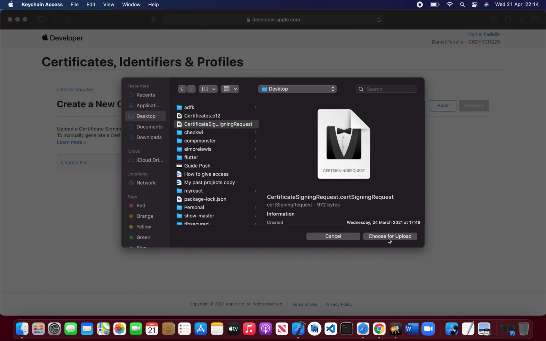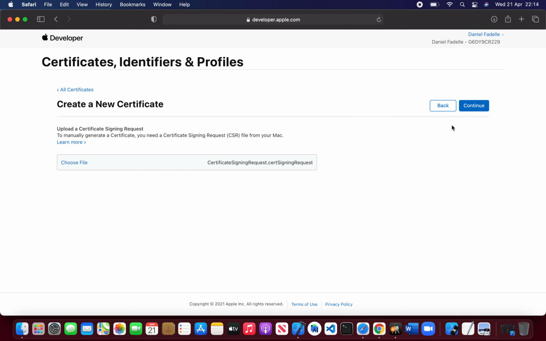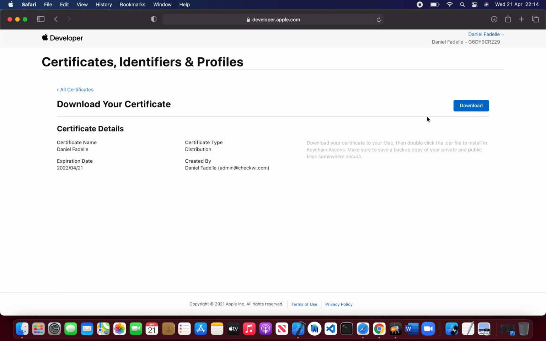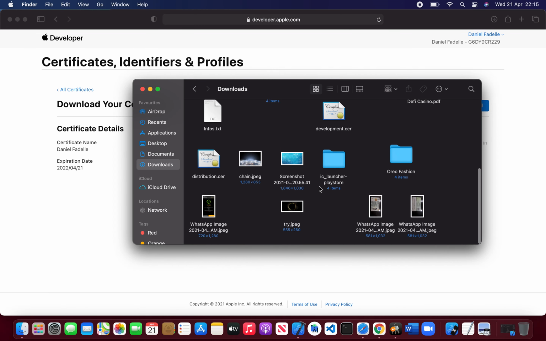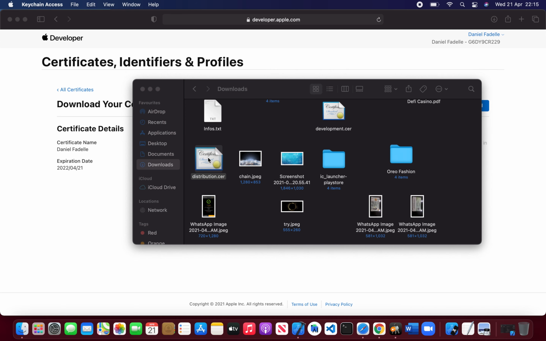Okay, so let's continue. Choose the file for upload, continue. Okay, it's created. Now you have to download this certificate and make sure to go to your downloads or wherever your certificate is going to be stored. Just double click on it.